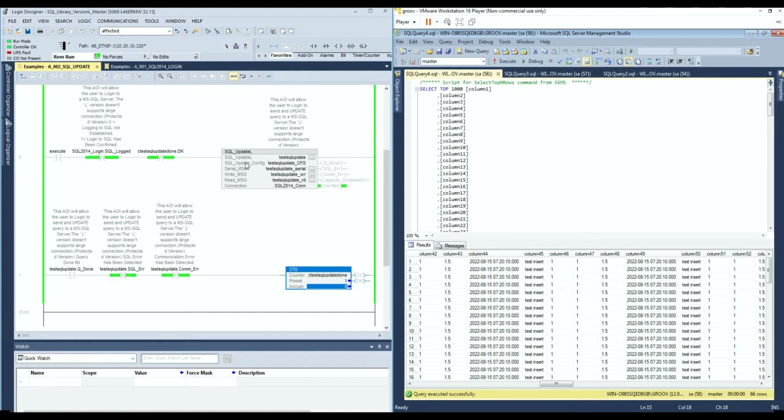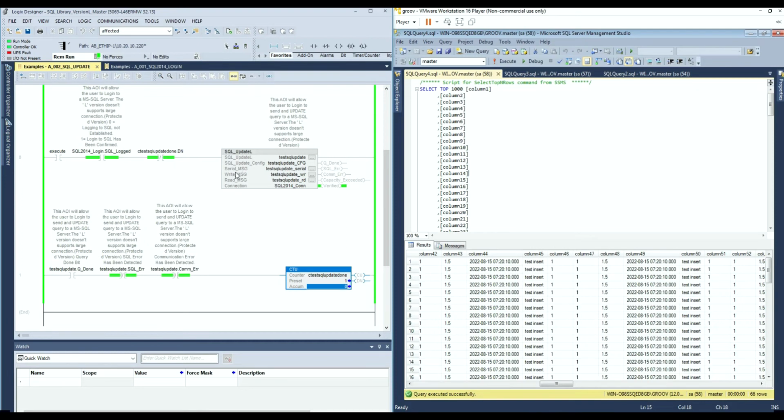Now, when we say that it will handle up to 8,000, you don't necessarily need to use that much, and you can certainly customize that as your needs require.